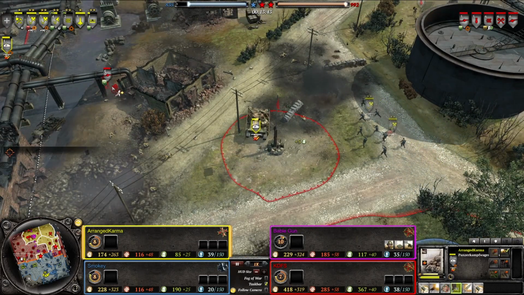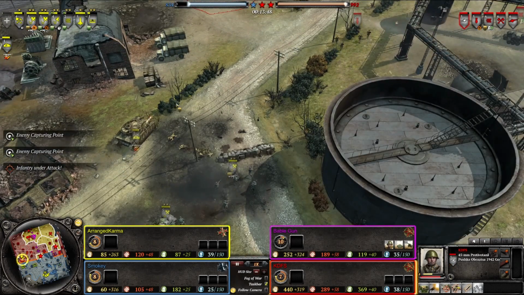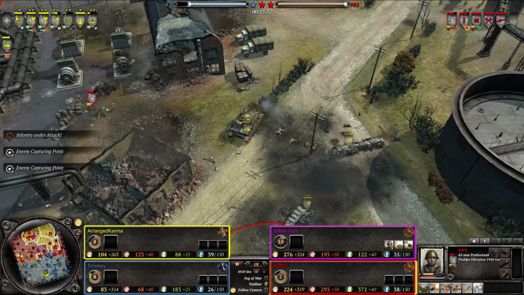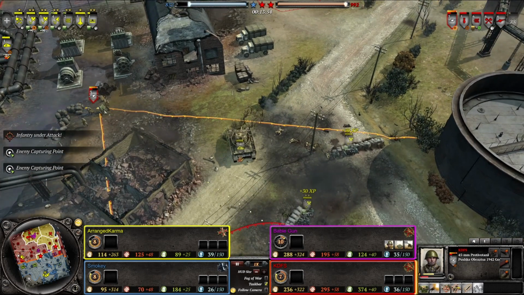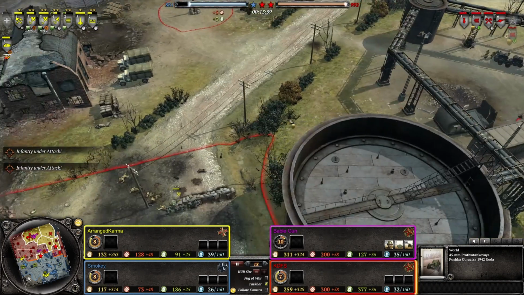But hitting the side there by the 45mm, putting down the top gunner. And the crew's gonna get mowed down there too. The Sturmgewehr is a very potent weapon.